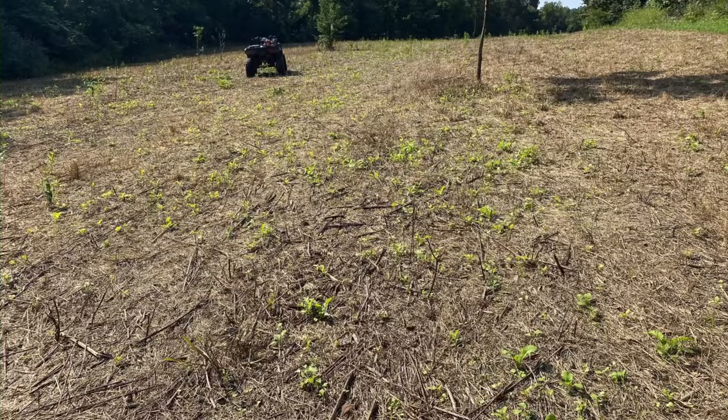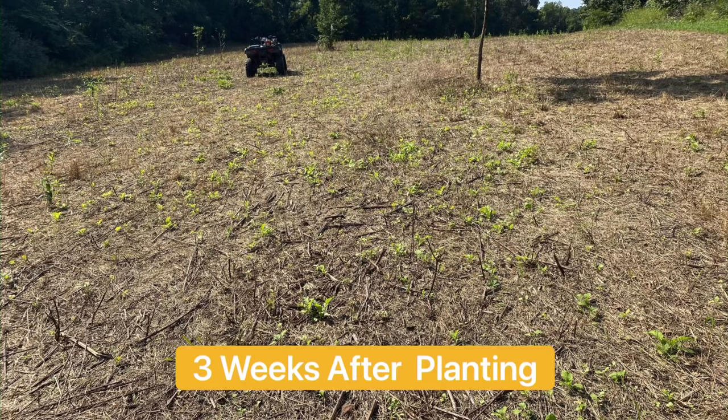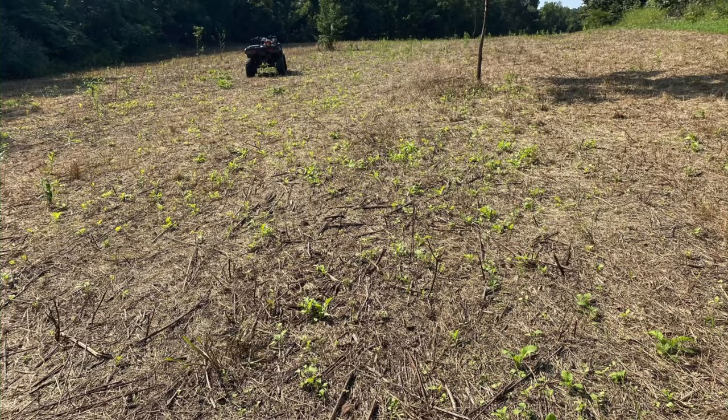This is a still picture of what I saw when I came back three weeks later. As a first-time planter, I didn't know if this was good or bad — I didn't know what to expect. All I could do was hope that what I was seeing was a natural progression. Right now there's just limited germination and a little bit of greenery here and there, but I do see a lot of dead thatch, which did concern me. I didn't know what I would see the next time I returned.